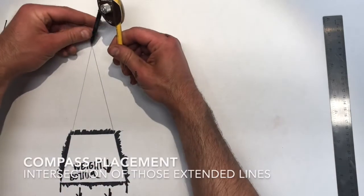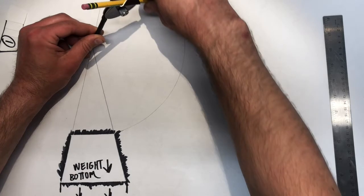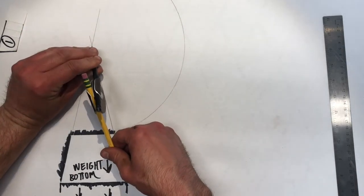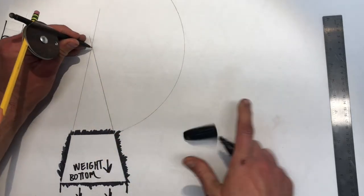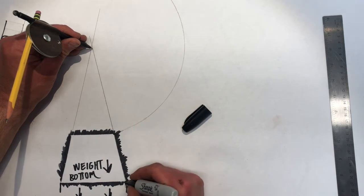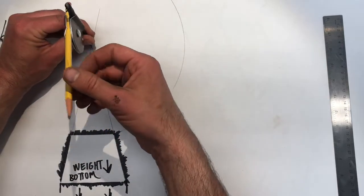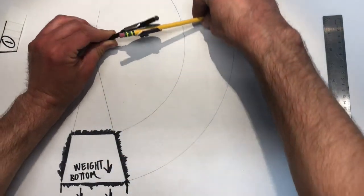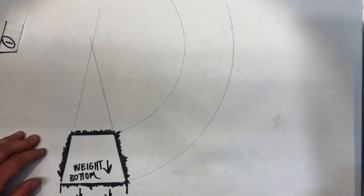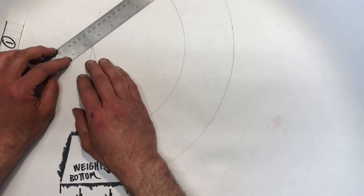So let's take our compass. Extend that pencil a little bit. And we are going to go down, as you can see, to this point and this point. The termination of that trapezoid. Look at that beautiful curve. Oh, it's wonderful.